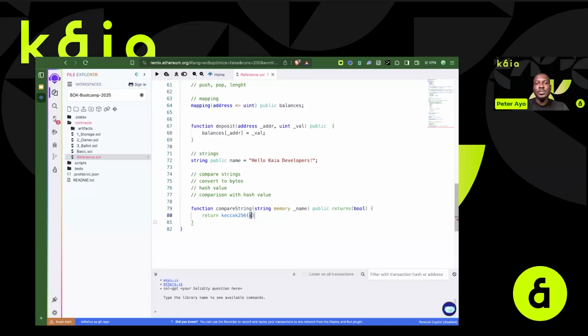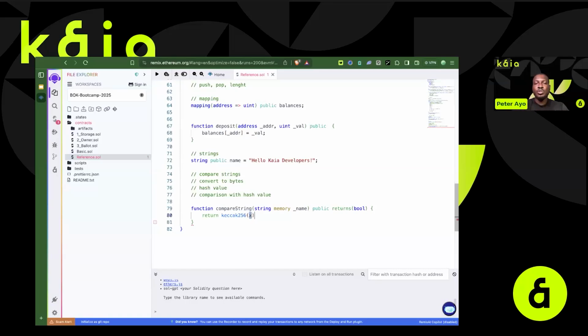We can use hash functions to hash certain data, such as a transaction hash and whatnot. Also the block hash, where the block header is hashed using Keccak-256. So in this case, what we want to do is first convert our strings to bytes and then hash that value.